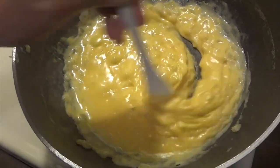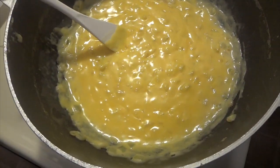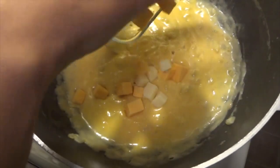As you learn to cook this and get better at it, you'll know the consistency that you want your cheese sauce to be. So right here, as you can see, the heat is actually pretty high. You don't want the heat to be on high. It needs to be on low, medium.